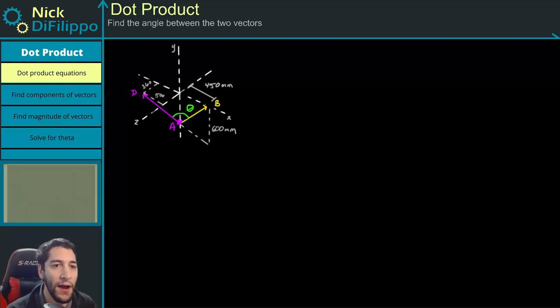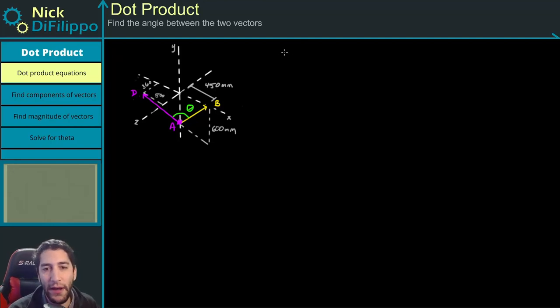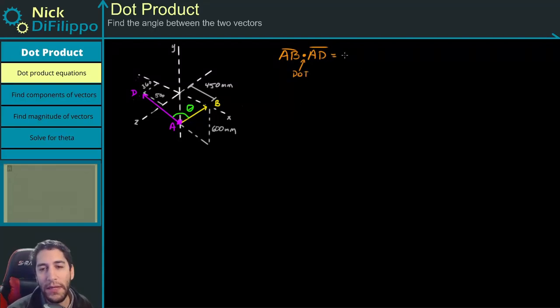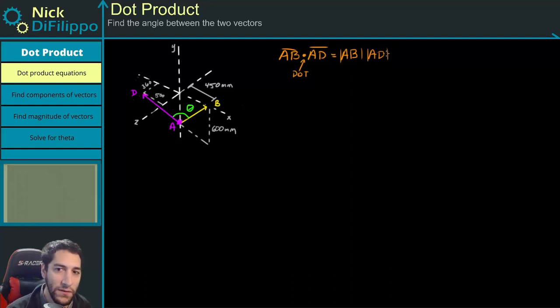So we need to resort to the dot product. To remind us what the dot product is, the equations we have for the dot product, let's write them out again. So if I have two vectors, one of my vectors is going to be AB, one of my vectors is going to be AD, and this sign right in the middle means the dot product. So this is going to be equal to AB in the magnitude of this times AD in the magnitude of this. So the magnitude of these two vectors multiplied together times the cosine of the angle between them.